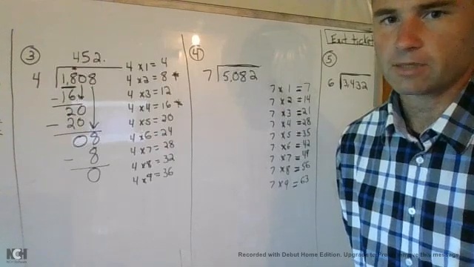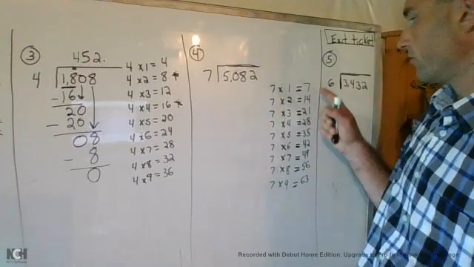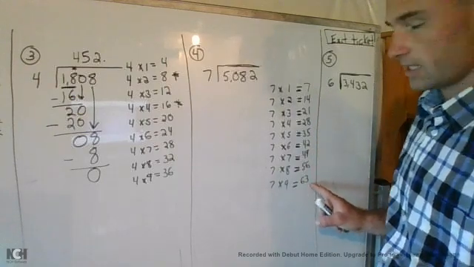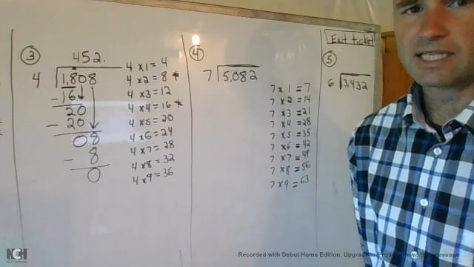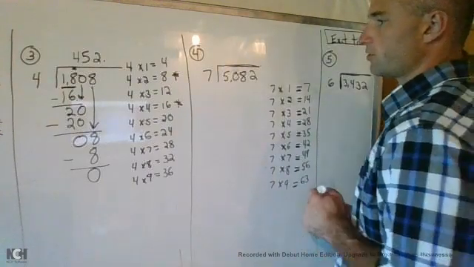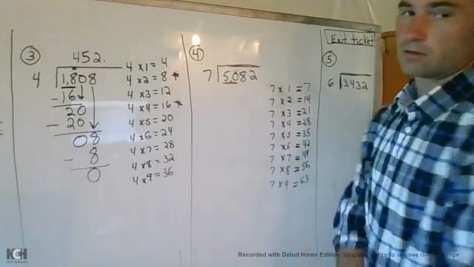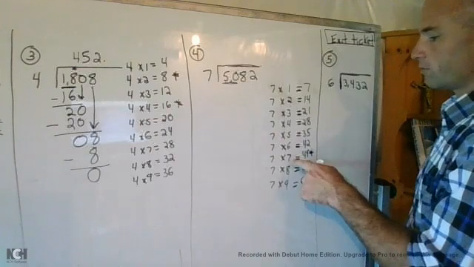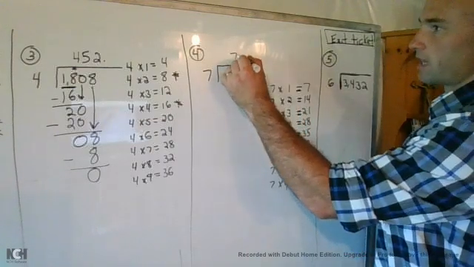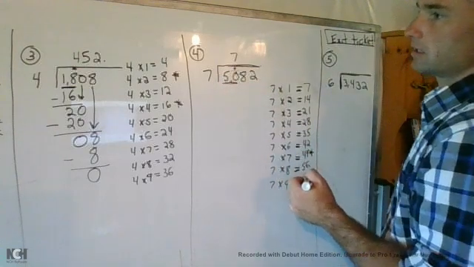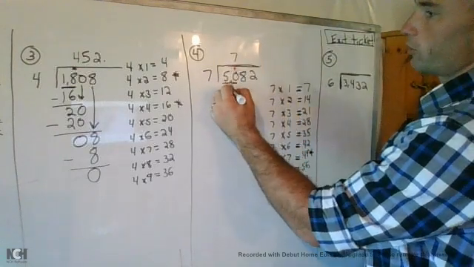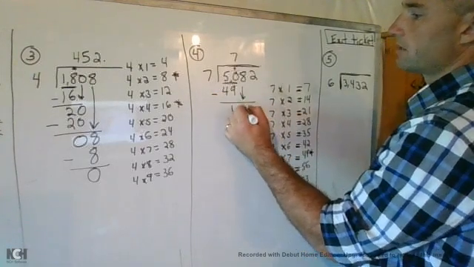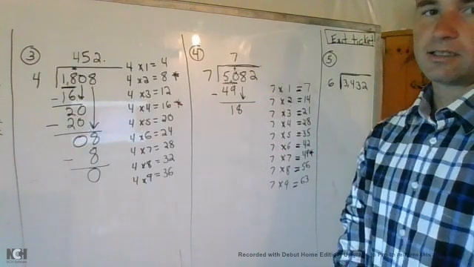So I've done my 7 times tables, got the 7 multiples: 7, 14, 21, 28, 35, 42, 49, 56, 63. How many 7s now are going to go into 50? Close as I can get without going over was 49, which means 7 of them go in. Put the 7 above the 0 of 50. 7 times 7 equals 49. Subtract, you get 1. Bring down your 8 from the tens place to give you 18.